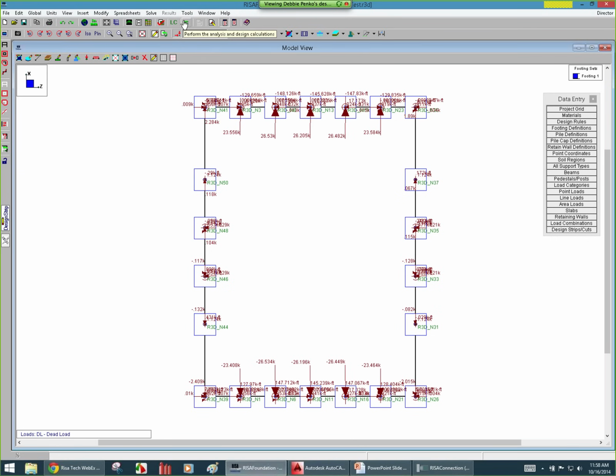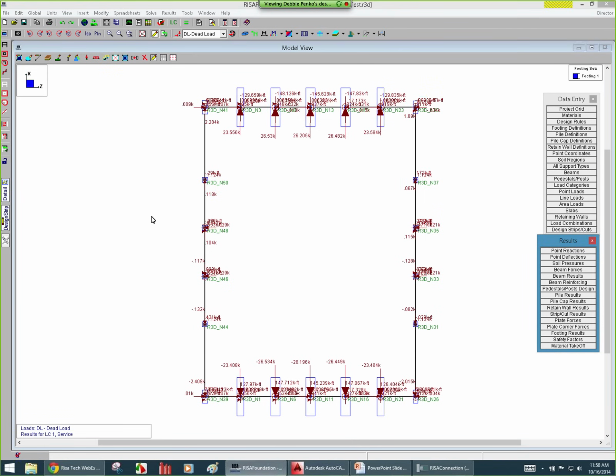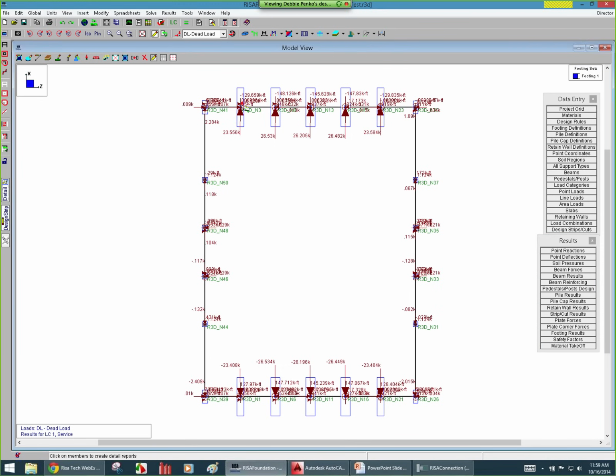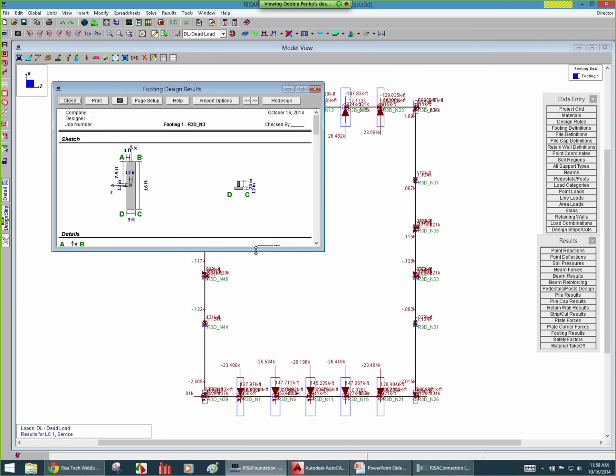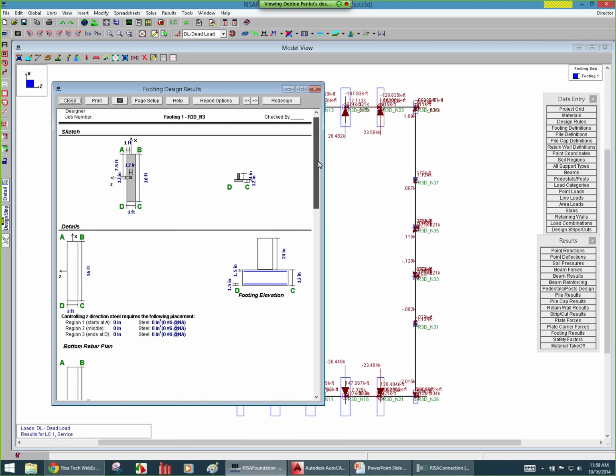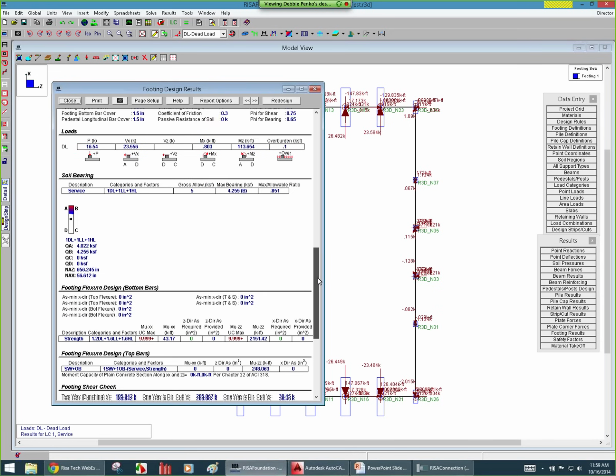So again, go ahead and solve the model, run the load combinations, and then it sizes those based on the demand of the structure. So it looks like we're really pushing out on those rigid frames, and we're getting some there. We could force them to be square if we wanted to, and you can see that you can sort of look through those footing design. As you scroll down below, it gives you some information.